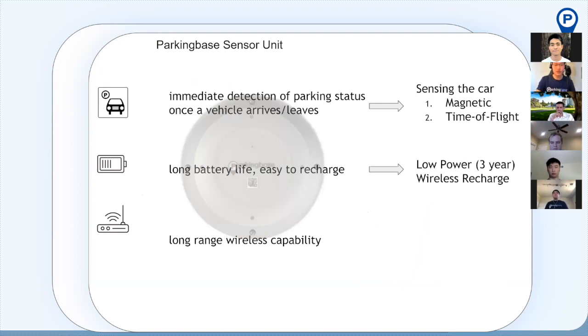The second requirement is long battery life. We have selected parts that have low power consumption, generally on the order of magnitude of microamps at active states. The unit is able to run around 3 years until the battery dies. And when it dies, the internal wireless power receiver we have integrated allows wireless charging from an off-the-market wireless charger compatible with WPC standards. This is really popular with the Apple and Android phone wireless chargers already on the market.